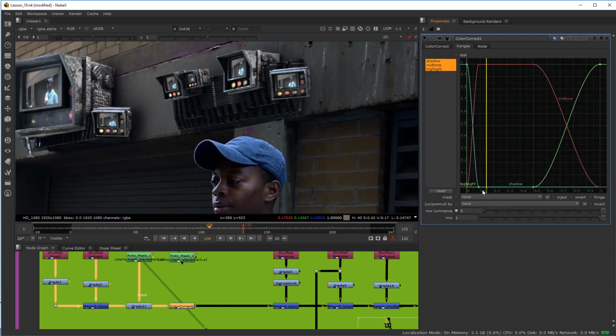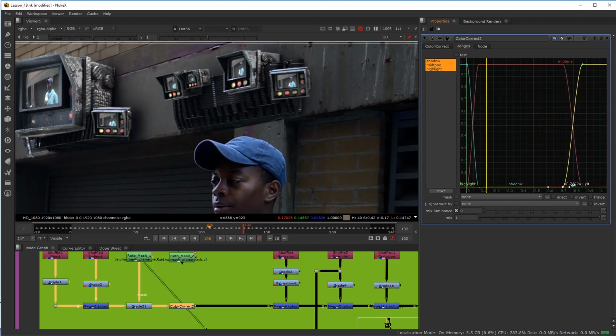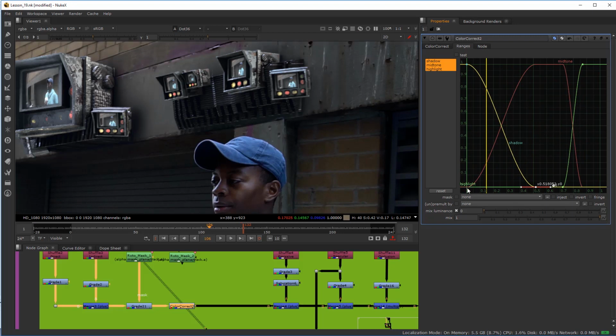So here's my shadows, and I want to make sure the shadow areas affect anywhere from a value of, let's see here. So put this back here so you can see here's the highlight information. It's going to affect from 0.2 on. And what I want to do is adjust this so that the shadow information gets affected right here.